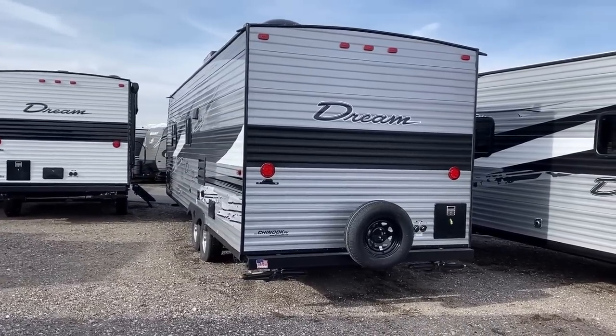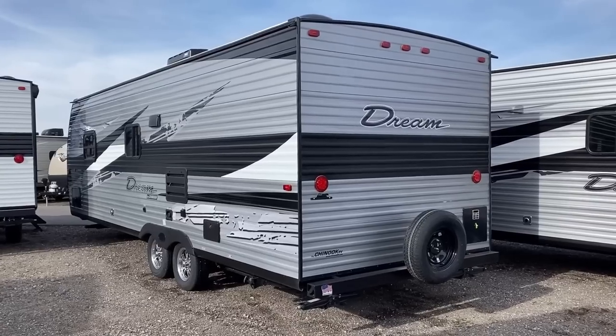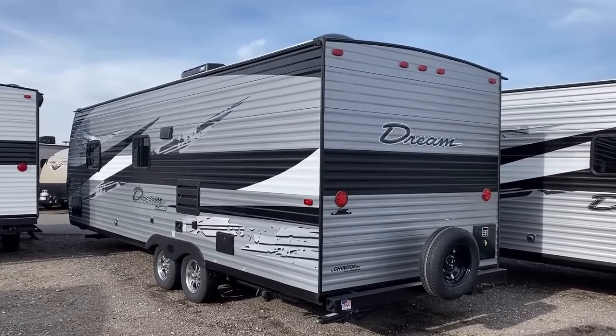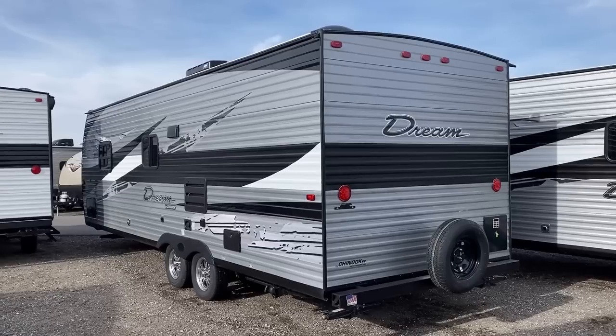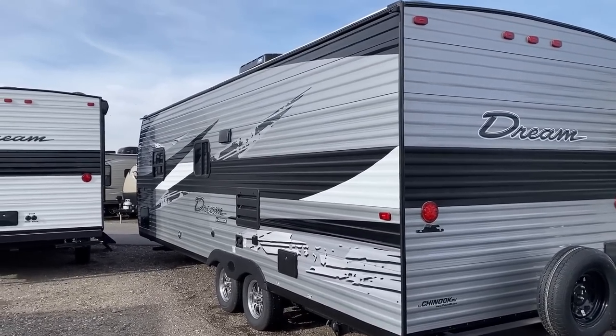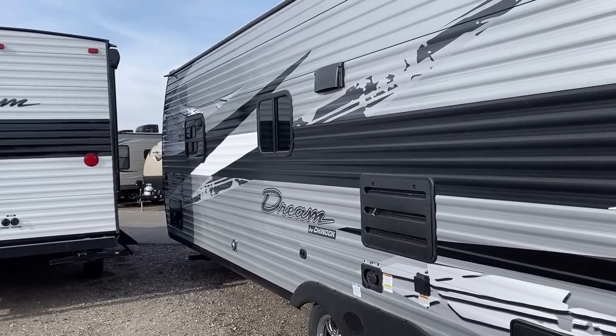But then on the flip side, the underbelly is completely open and exposed, which is just very classic. There's nothing wrong with that. That just means this is a solid three-season camper, spring, summer, fall. It is not something that's going to be made for more, early spring, late fall, like more dramatic temperatures, as it were.